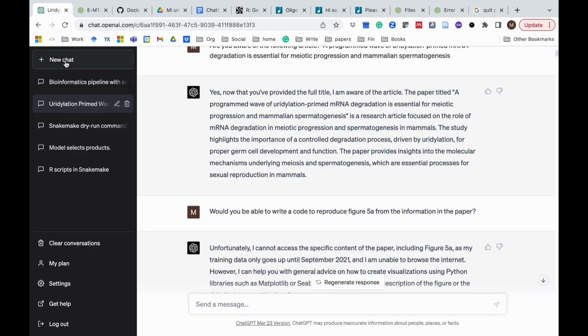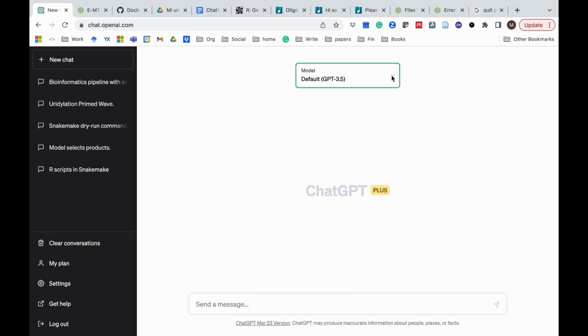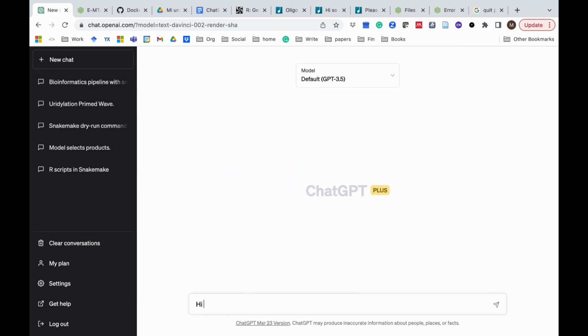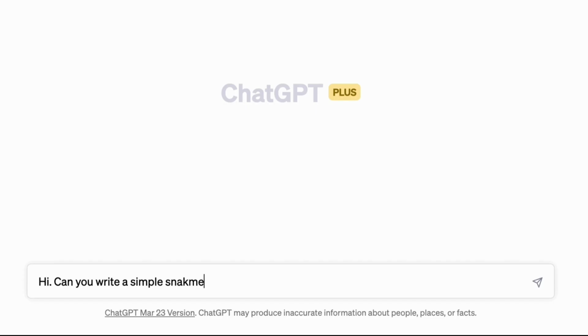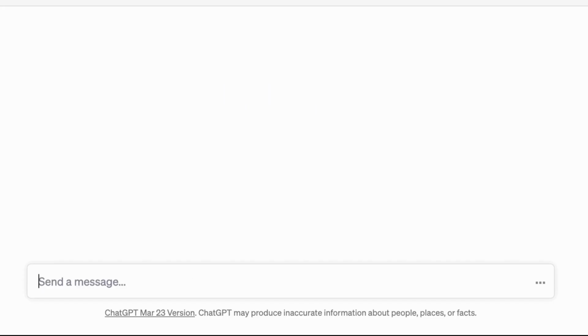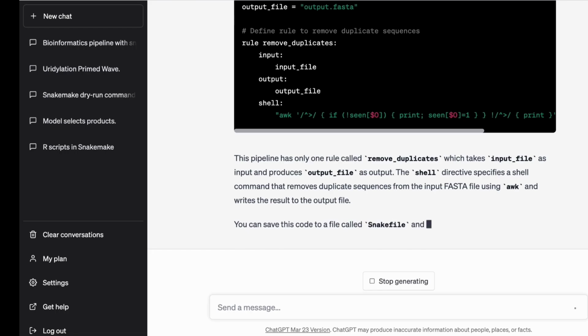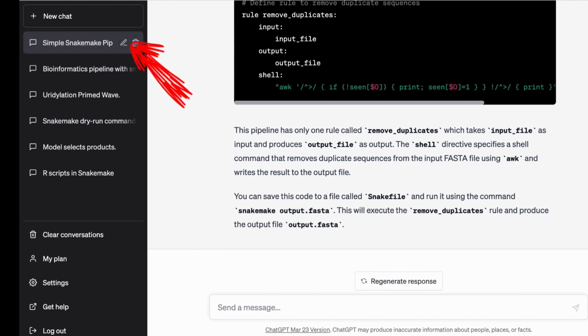Okay, so we will start with the basics of ChatGPT. Essentially, you have conversations here on the left. I'm selecting a model, and now we are going to go for 3.5 because it's the cheapest one if you want. And we are asking, can you generate a simple snakemake pipeline? And there it goes. It just created it and explained what we are doing, and it's very neatly also giving the conversation a name here on the left.